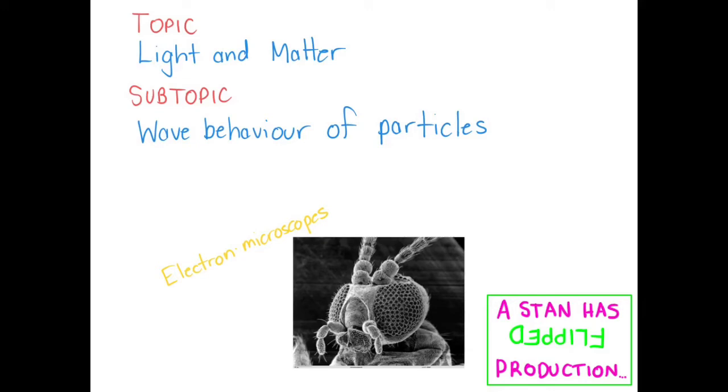Okay, into the final subtopic for the light and matter topic, and that is the wave behaviour of particles. The main application we're going to explore in this topic is electron microscopes, which is basically a technique that lets us get really cool images of things like insects, like this one shown here.